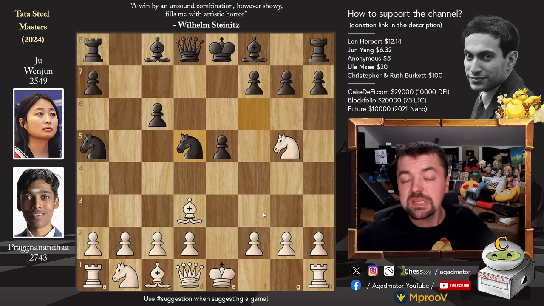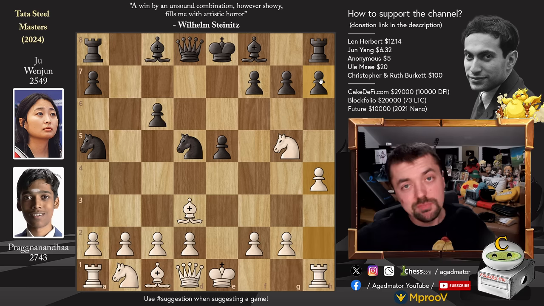And knight to f3 is the main move, but Prague goes pawn to h4, and he's sort of daring Wenjun to play pawn to h6. And it's the absolute best move recommended by the engine, but it's not an easy one to play if you don't know your ins and outs. Otherwise, you're just going to get destroyed here.